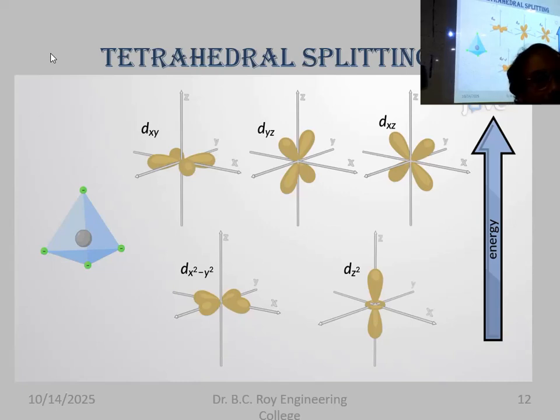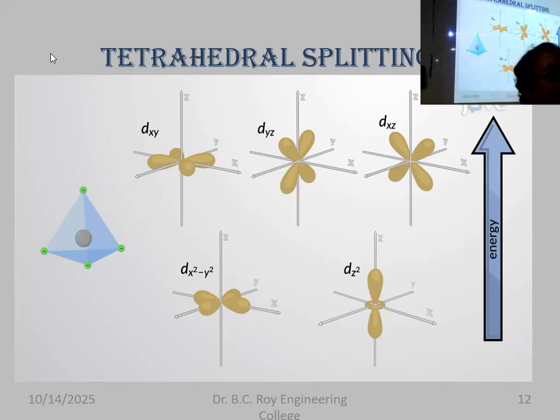Why? Because in this case, the approach of the ligand is angular. So this is the shape of tetrahedral geometry. Just think, this is a tripod stand, a tripod table. This is tetrahedral. Just think, this is a tetrahedron. Now, the ligand is approaching in an angular way like this. If you have to make this tetrahedral shape, then the ligand must approach angularly.